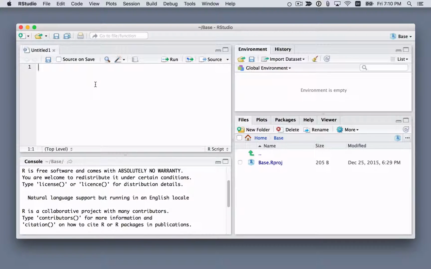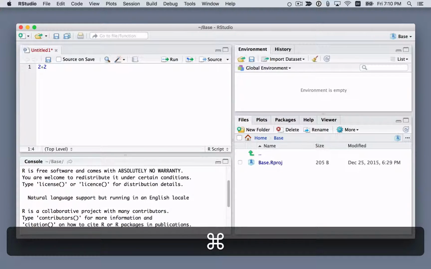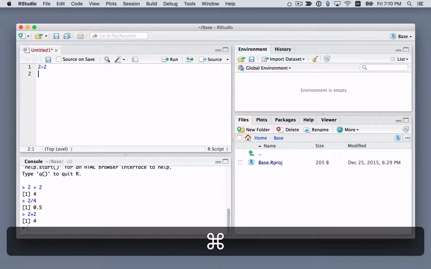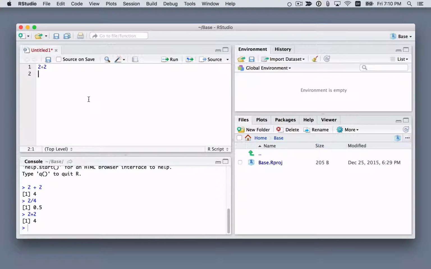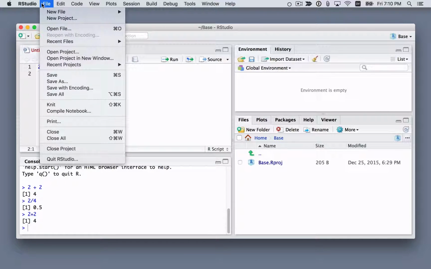The scripting window allows you to do the same thing, except you can save your script. So here, we're going to run this line, hitting Command and Enter. Command and Enter on a Mac, and then Control Enter on a PC, and you're going to get 4 at the bottom, so you're going to get the answer. The cool thing about this is now you can save this script, so you can go to File, Save, and save this as a document.